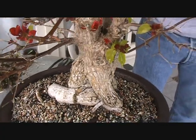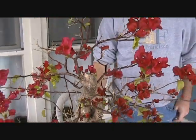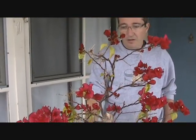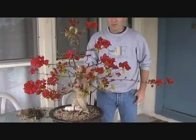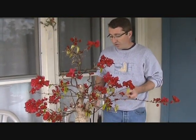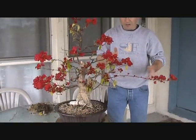And then at that point we cut it back down, and this was the site of the main cut, and we containerized it, and then over the next several years started to develop a bonsai branch structure. Now you'll notice it's just come out of dormancy for this spring. Here in California they do go dormant for the winter, and they become semi-deciduous and they lose most of their leaves. And this one has just started putting on new growth, and what they do typically is they flower first, which you're seeing here, and very few leaves but a lot of flowers and bracts.